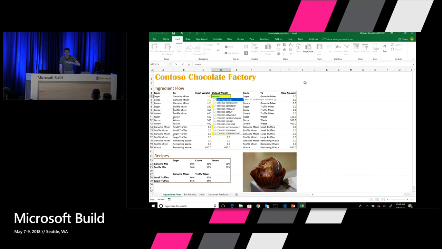And immediately, I have a bunch of functions that the developer has enabled for me. I could even search another way, like I could enter weight here, and I could see the specific functions that are related to the weight that I'm interested in. Remember, I'm trying to calculate the number of kilograms of material inside that ganache mixer.